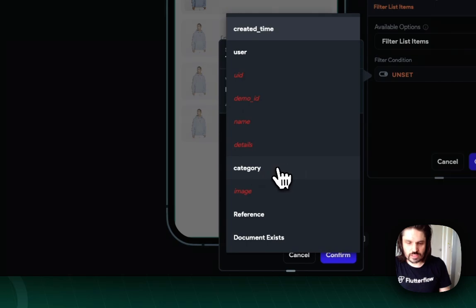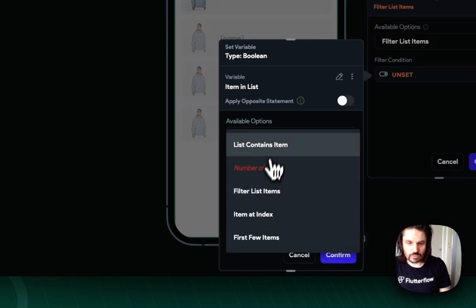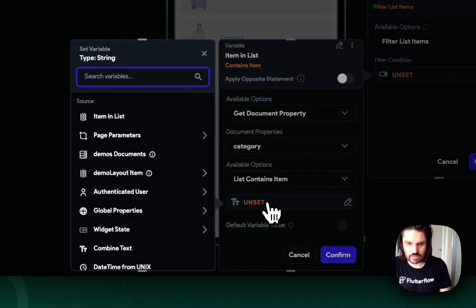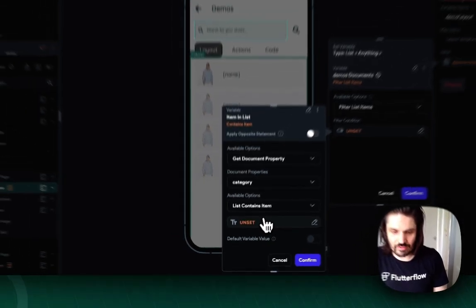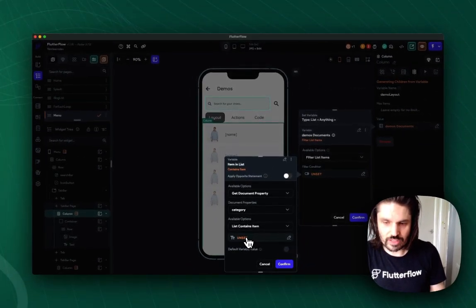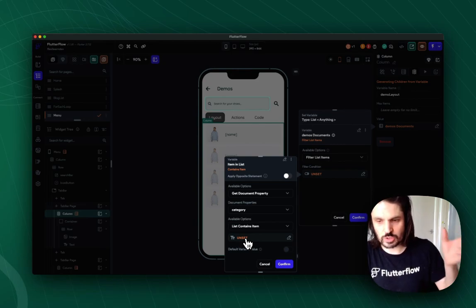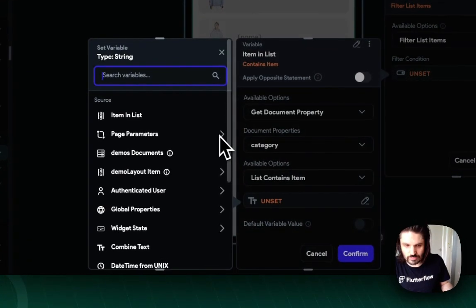Now remember, this was not a single string. This is a list of strings. So we're going to look at that category. And what we're going to do is, does this list contain the item? And in this case, what we want to do is a fixed value. Does it contain the word layout? Now, if you notice, this is a variable. That's a problem. I don't have a variable for categories. I don't have anything else I can link it to. It's already established. If I'd done my actual category of demos, demo categories, I could, but I just want to do a simple string value.